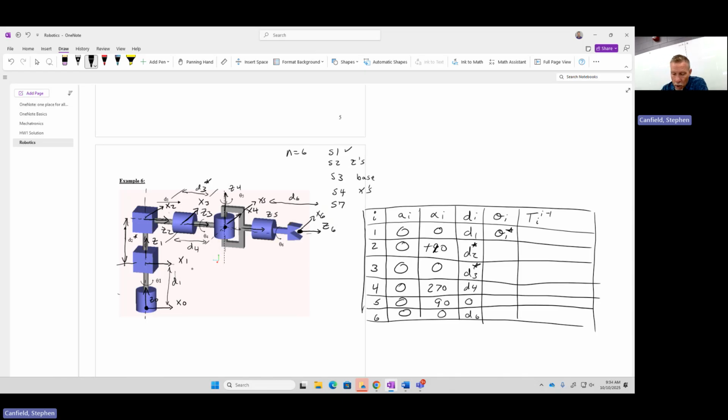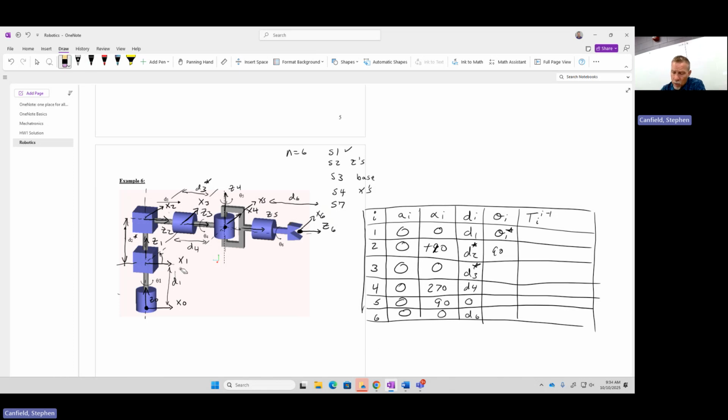All right. What about theta 2? The angle between X1 and X2 measured along Z1. Well, that's the rotation around joint 2. Joint 2 is a prismatic. It does not change angle, so that's a constant angle. So here it's shown as 90. See that? Now, if I wanted to make as many zeros as possible in my table, I might say, you know what? I prefer that to be 0. How could I make it 0?